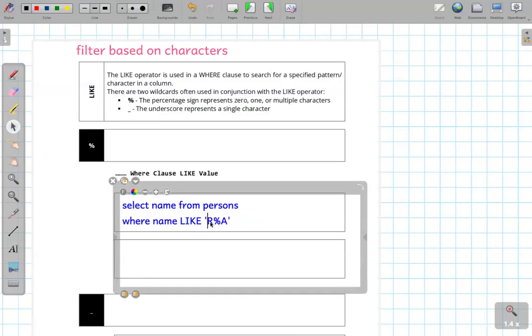If you say it like this, it can start with R and end with A, but it can have any number of characters in between.